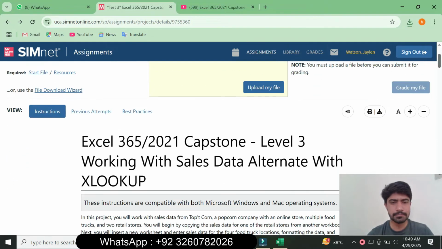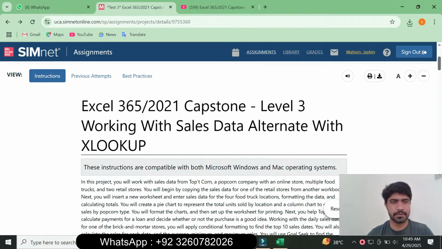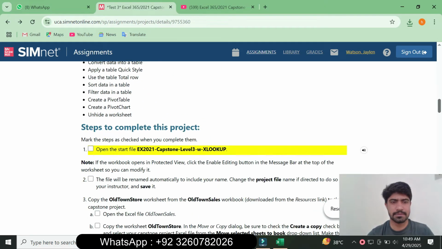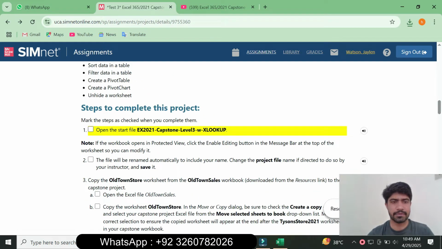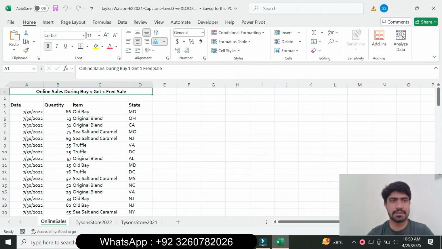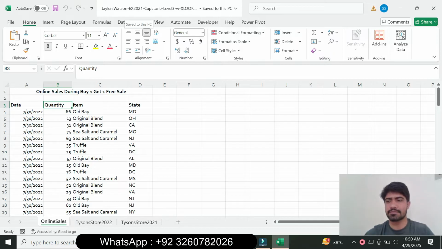So we move to the main project. Step number 1: open the start file exp 2021 capstone level 3 xlookup. So go to the Excel worksheets. I have already downloaded the exp 2021 capstone level 3.